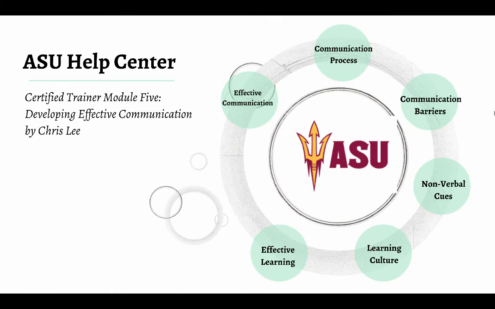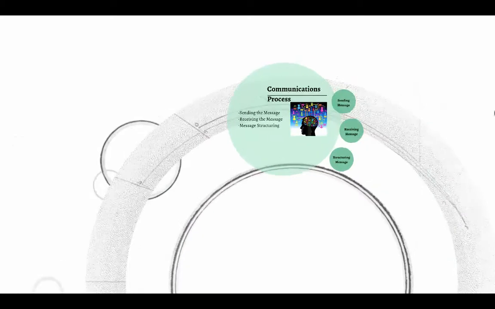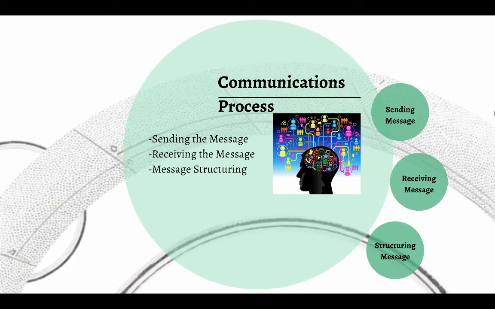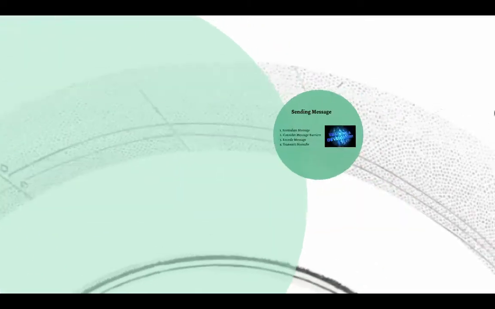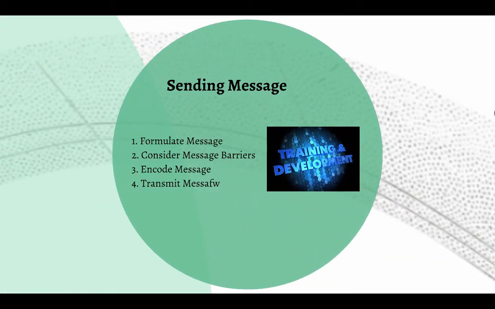Communication is the exchange of thought, opinions, and information through speech, writing, nonverbal cues, signs, and images. The communication process consists of a sender, a message, a delivery vehicle, and a receiver. There are 4 elements involved in sending a message. First, as the instructor, the sender, you formulate the message you intend to communicate in your mind or in a lesson plan. Next, you consider possible barriers that may affect your message.